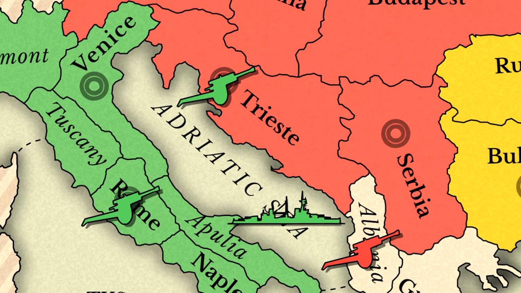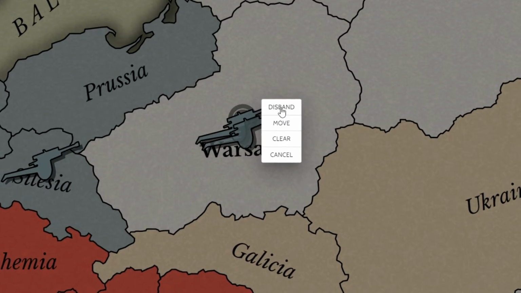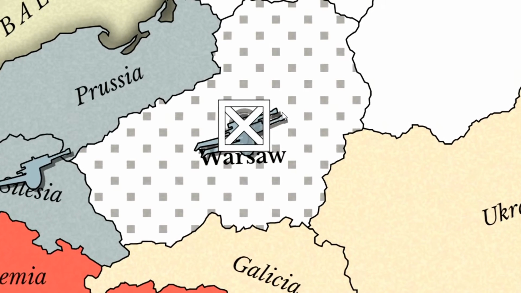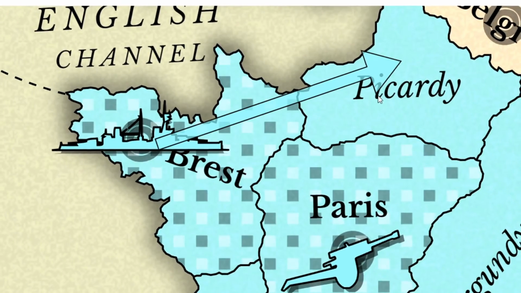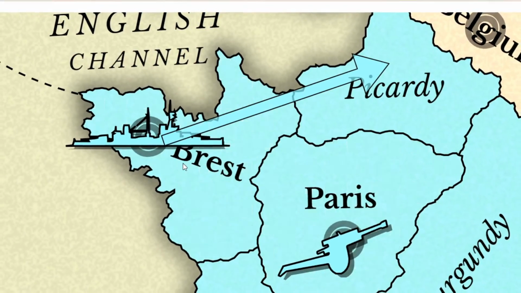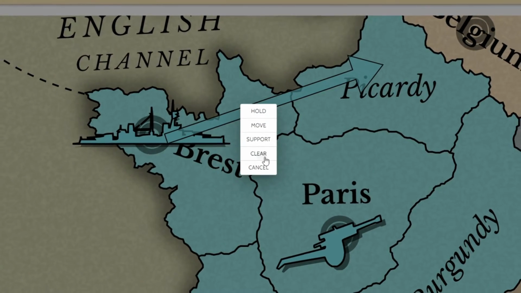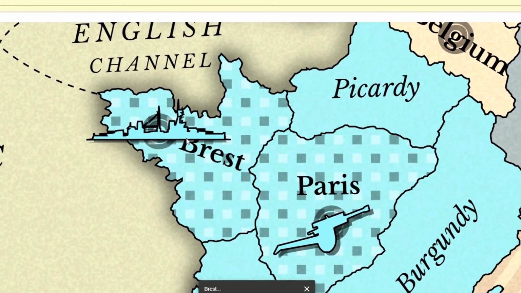Don't worry, they can be rebuilt again in your home country as long as you have the supply centers to support them. A player can choose to disband a unit instead of retreat if they like. Simply choose the option from the drop-down menu. In Duplicity, if you ever make a mistake on an order, you can always redo it by clicking on the unit or the territory, click on Clear from the drop-down menu, and then pick your new order from there.